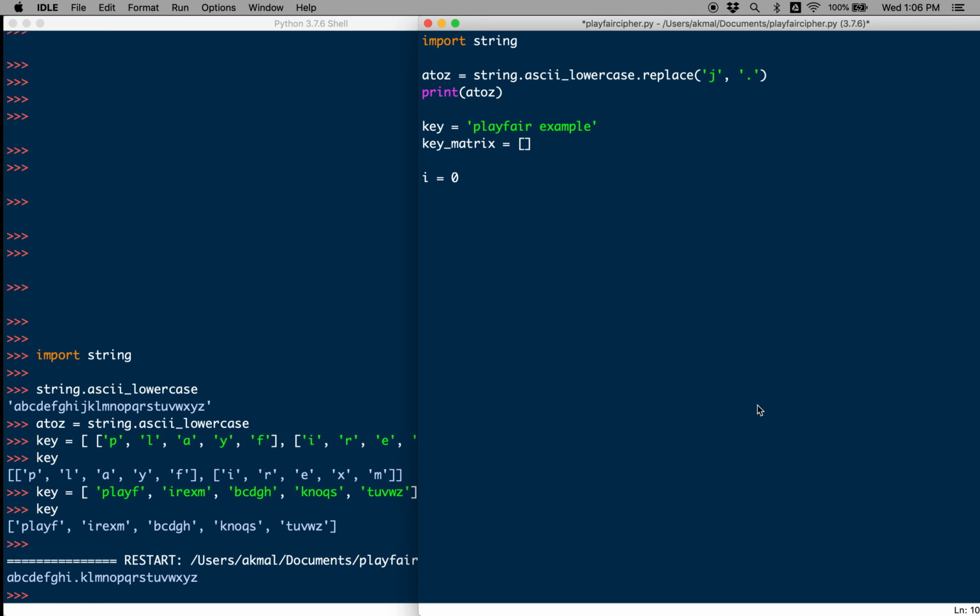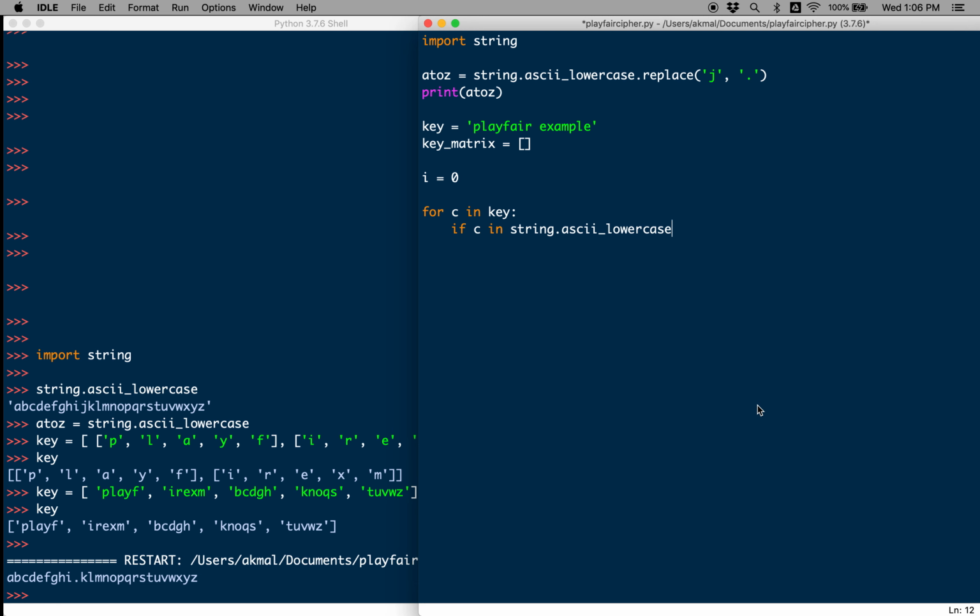We are going to iterate through every character in the key, right? So we'll go for c in key, and that's going to go through the characters P and then L and then A and then Y, and then we're going to use that to build our key matrix. First things first, we want to make sure that our character is part of the ASCII lowercase letters.